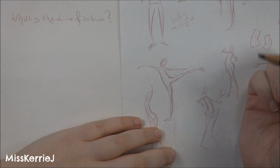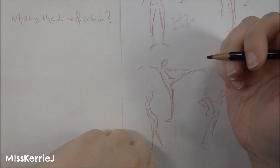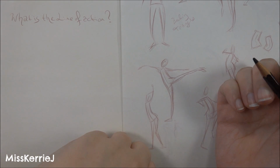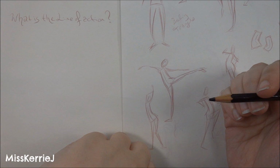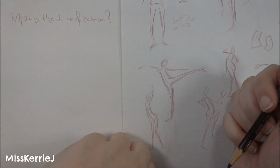So I'm going to talk about the line of action and tell you guys what it is. The line of action can basically be described as the longest line of the body. It's usually from the head to the toes, but it's not always. It depends on how dynamic the pose is that you're working on. And it shows the flow of the body.